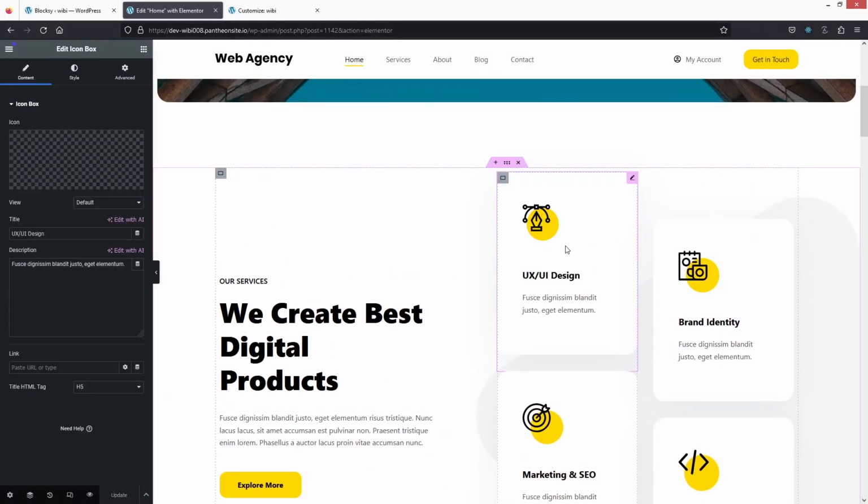Let's just scroll down and you can also see these boxes. So if you want to edit this, you can simply do it. You can see this, we have this icon box. So you can change the icon from here as well. You can change the heading and you can also change the text from it as well. So we have the title, we have the description, and we also have the icon here.